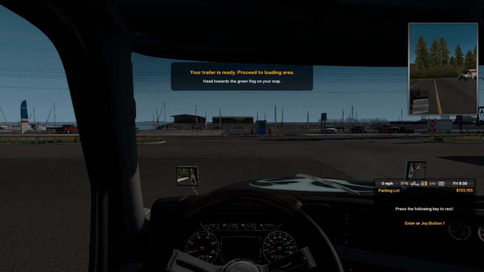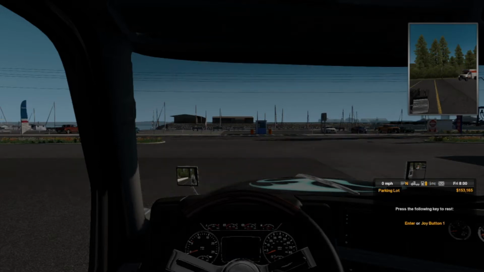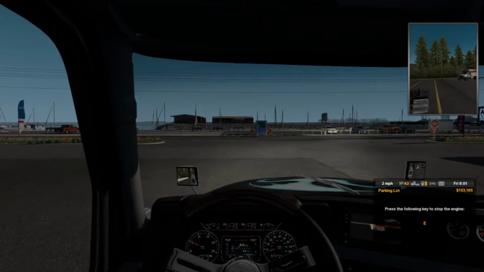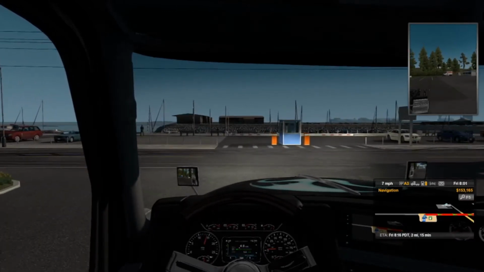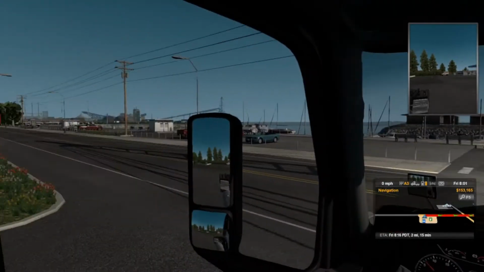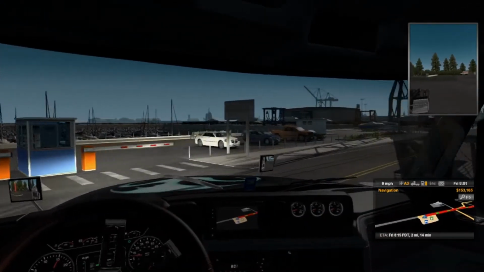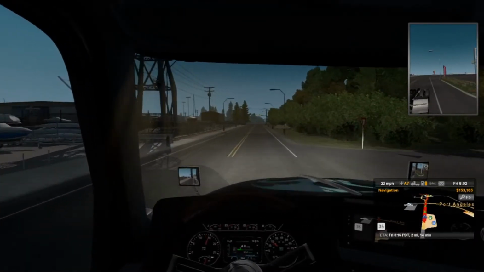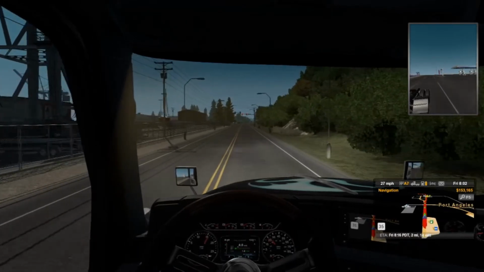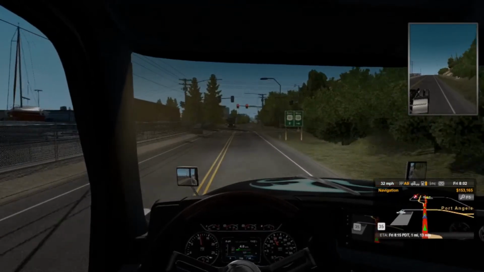Alright, here we are. The trailer's ready for us. All those tires. Alright, shift to drive, take the brake off. Let's get rolling. As usual, just try to get on the street here first before the lap's going, nobody's coming. Put my blinker on because I usually just help, you know. And we're speeding.